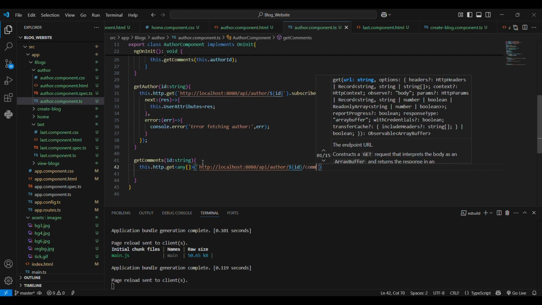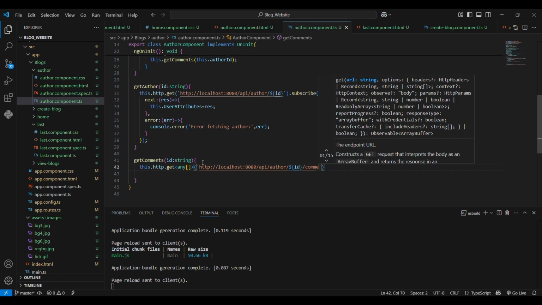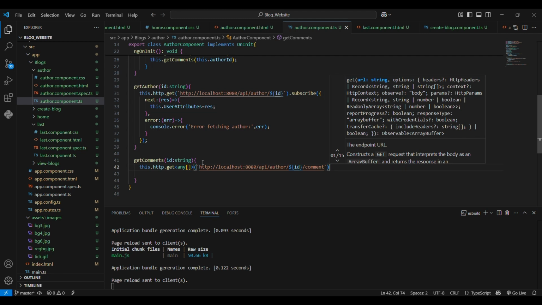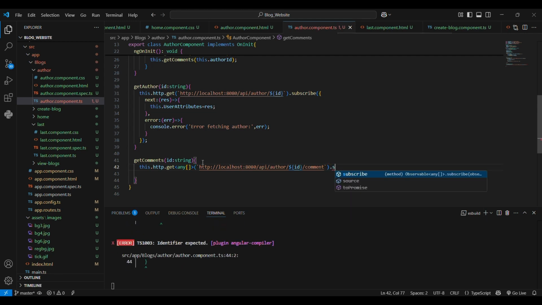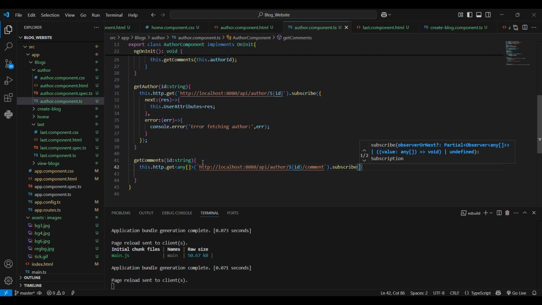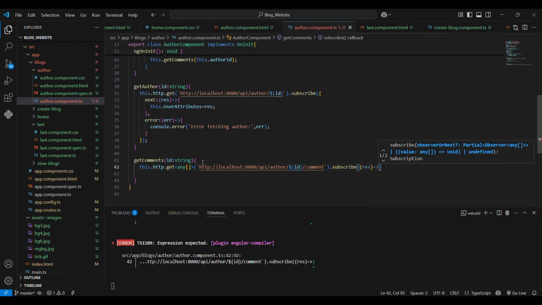Then subscribe of result. Result, short form res. Store the res into the comment list.